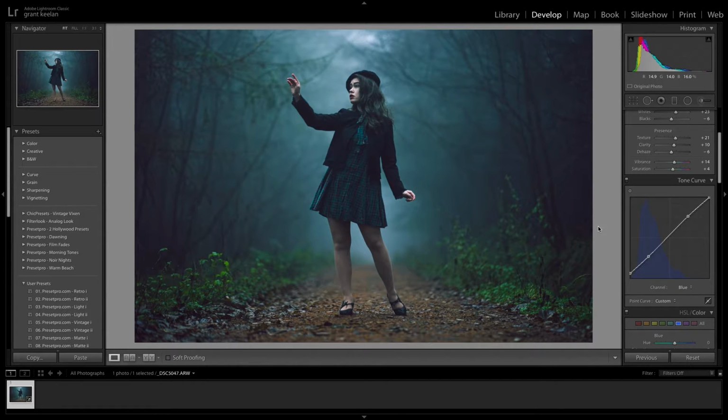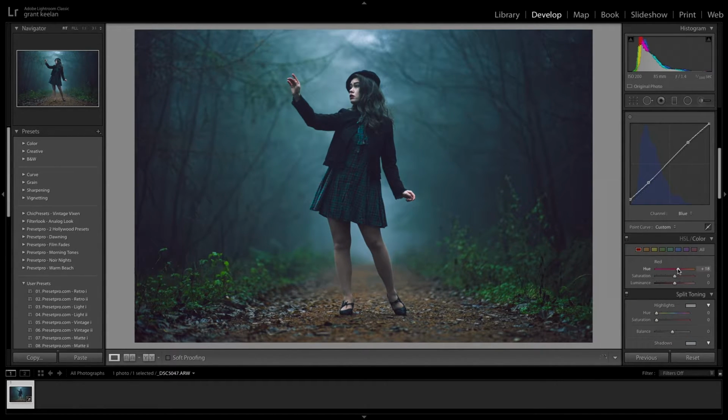Okay, now next what we're going to do is come to the colour slider here. Now specifically for this image we're going to be focusing on the colours orange, green and blue, but I like to go through every single one just to make sure I'm not missing anything. Specifically we're going to adjust the orange slider for the ground just to make that stand out just a little bit more. The greens are going to emphasise more of the greenery at the sides of the image and a little bit of the dress, and then we're going to use blues to push the overall feel of the image and the mist in the background. Specifically I'm going to lighten up the blues just to brighten the image up behind her a little bit.